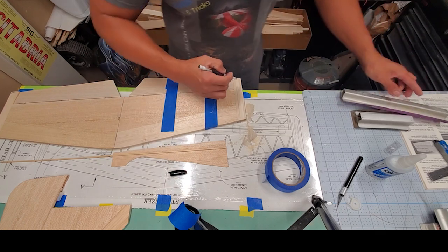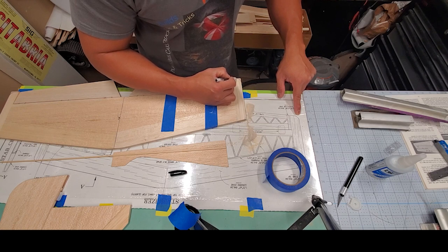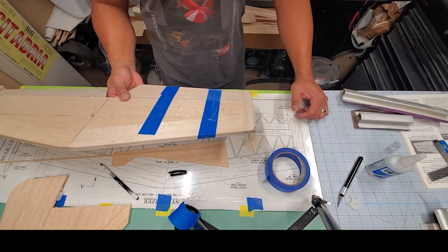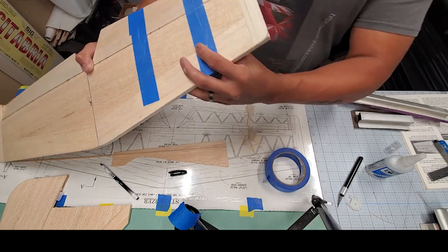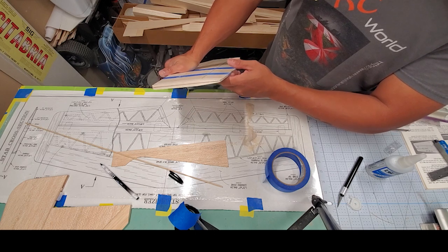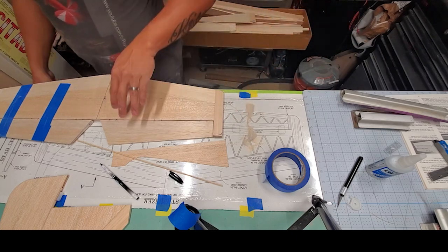And eventually these tips are gonna get rounded like the plan here. So it's gonna get rounded off at the tip like such, to a certain degree to include this front piece. It's gonna go like that. All right. That's pretty much how I did that. And yeah, if you look at it from the side, we're still within the center line. Everything is all nice and straight there. So I think we're good on this side. Now it's time to do the other side. All right, I'm gonna take care of that off camera.